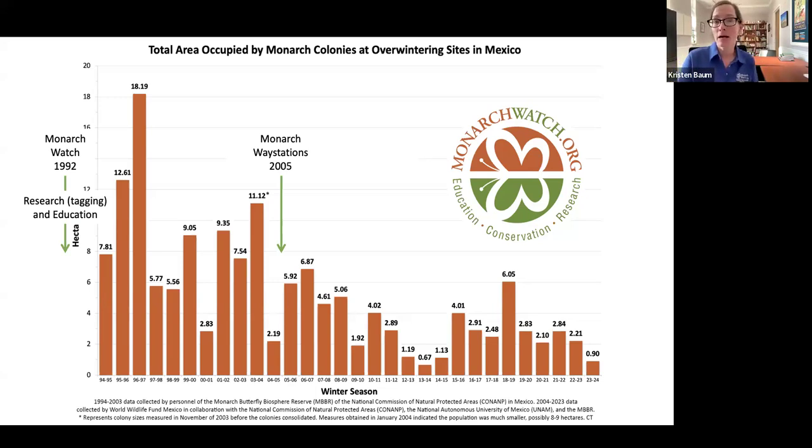And if you look at that graph of the overwintering population, that at the time was the lowest population size on record. We've certainly hit bigger lows, but I feel like Chip and Monarch Watch have always kind of been ahead of the game in terms of thinking about what is needed for monarchs. And so that's really when a lot of the on the ground conservation efforts started by Monarch Watch, in terms of thinking about monarch way stations, providing habitat, how do we get more milkweed out there on the landscape to support monarchs.